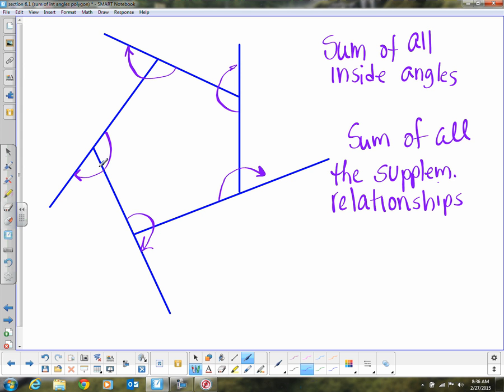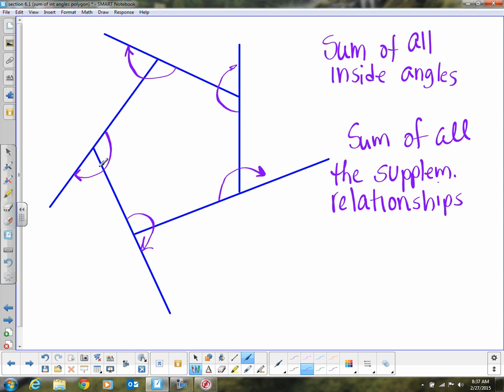Okay, listen. Did I ask for one angle of anything? No, I've only asked for what? Sum of all angles inside. Do you divide by anything? No. I want the sum. N minus 2 times 180. But we already put that right there. Okay, so now I've asked you for the sum. What does sum mean? Add all supplementary relationships.